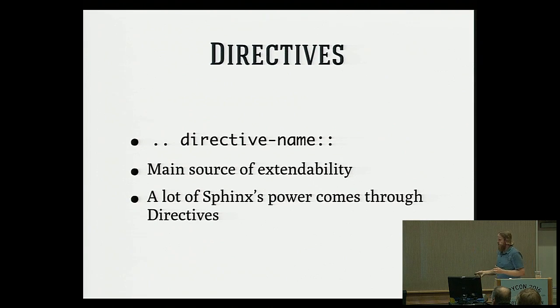So it looks like this, right? You have a dot dot, directive name. So in that example, it was contents. Similarly, it could be warning or note or any other concept you want to do. And so the cool part about this is that you can actually write your own, right? That's a part of syntax that's actually pluggable. You can dynamically insert your own types of directives, right? And so that's really, really cool because it allows you to build a markup language for your domain that's custom for what you're doing, right?